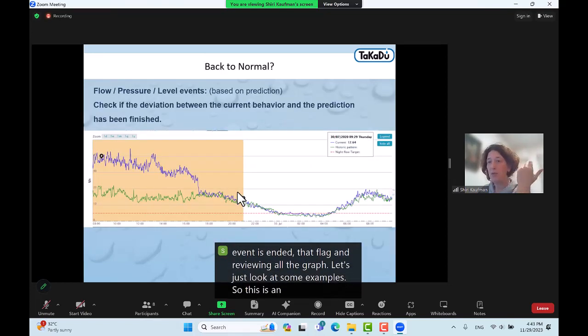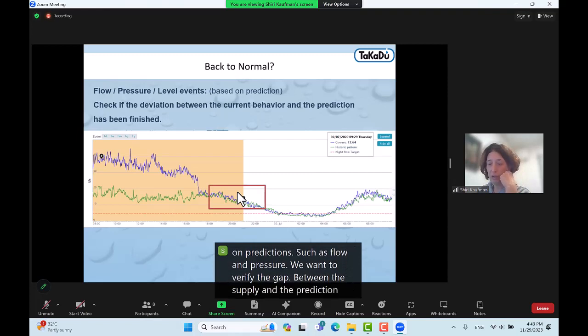This is an example of what we look for in events based on predictions, such as flow and pressure. We want to verify the gap between the supply and the prediction has been closed and supply is back to normal. Okay, we can see here that the gap is closed, supply is back to normal.